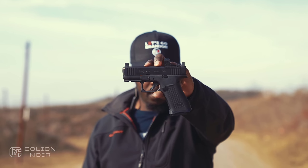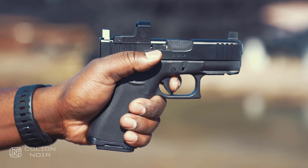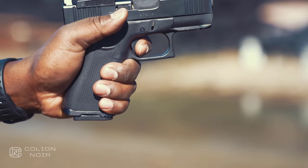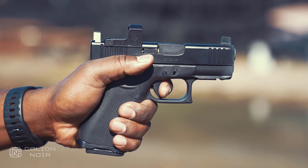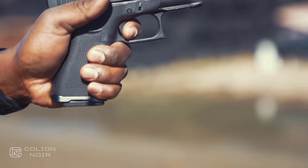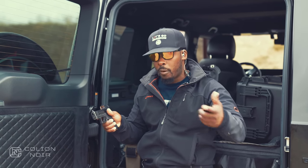The trigger I kept stock. Anybody who knows anything about Glock triggers knows you can get one at either end of the spectrum — really good or really bad. In this particular case, this Glock has a really good trigger. I like it a lot because you have a nice clean take-up, a definable wall, and a crisp break. That's all I can ask for from a stock trigger. The more you shoot Glock triggers, they do improve over time.